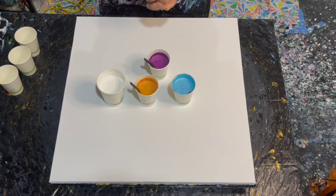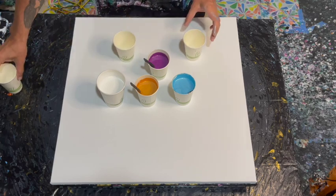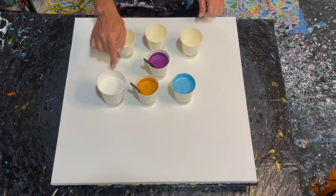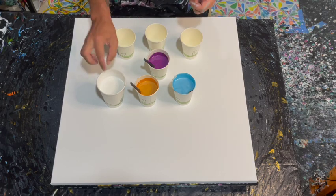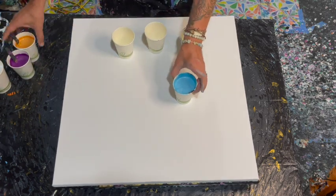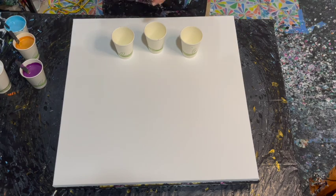So these three are metallic colors, so when I layer my cups, I have three 7 ounce cups here. When I layer my cups, I will make sure that the white is in between every one of these colors so that the metallics actually have something to bounce off of. And so when I do my pour using the negative space color, hopefully the whole thing becomes integrated that way.